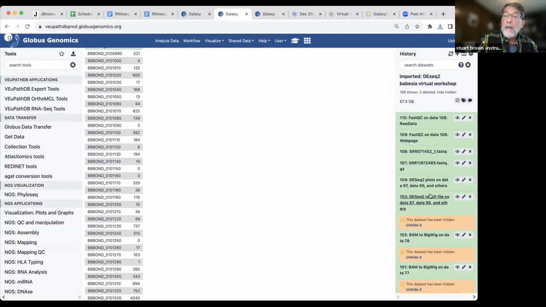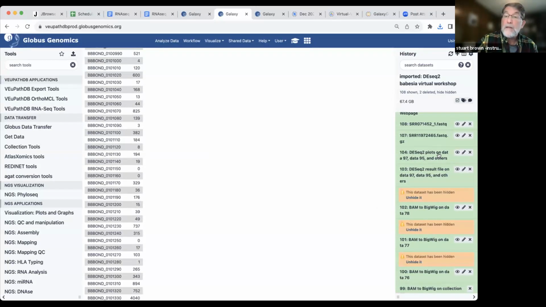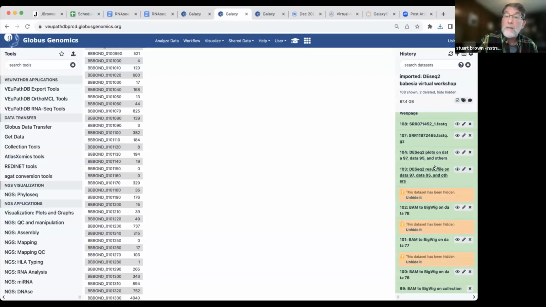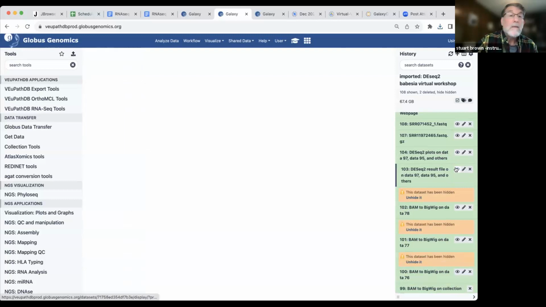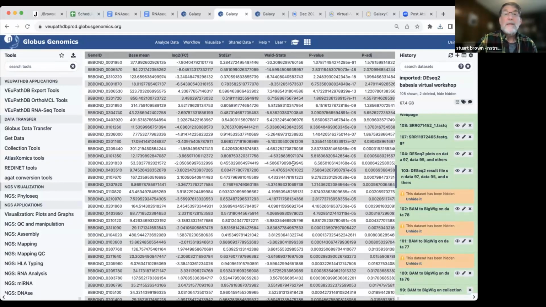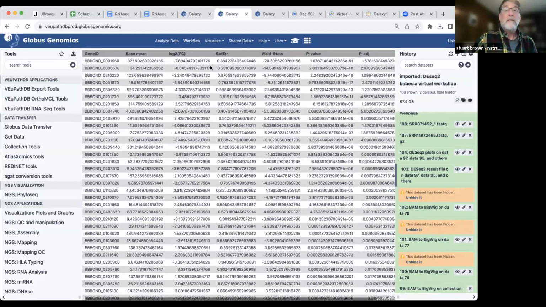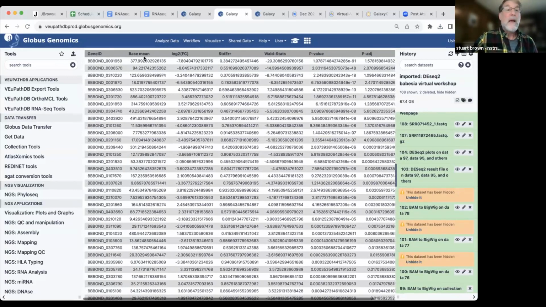All right. And then the last thing I want to show is the differential expression. This tool called DESeq2 takes the counts of each sample for each gene and does a fold change between the two samples.